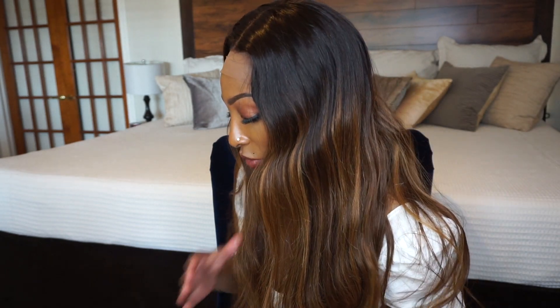First and foremost, I want to talk about what I like — what I actually absolutely love about the wig — and then I'm going to tell you the one thing that I don't like. I just want to be as honest as I possibly can. Let's talk about the hair quality: amazing. It's really good hair quality. Whenever you can run your fingers through the hair and it's still soft, it feels really, really good — even after being bleached. I do love that. I do like the color actually. I feel like he did a really good job with the color, and I love how the top kind of flows into the bottom. There's no harsh lines with it.